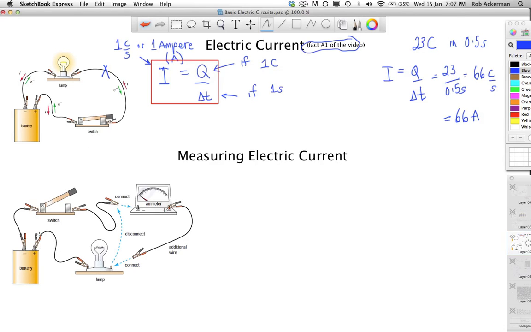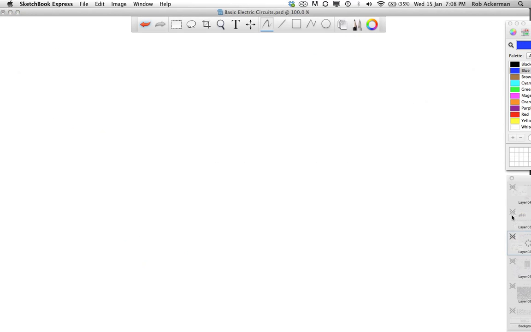all you do is you get those electrons, or rather the positive charge that we're imagining is flowing. Remember, we're using conventional current from positive terminal to negative. What you do is you make it flow right through the ammeter. You connect the positive side of the battery to the positive terminal of the ammeter, and you connect the negative side to the negative terminal of the battery. And that's it. You just make a nice little circuit so everything's going in a loop, and that will give you the current. You'll have to read the ammeter, and we're going to practice that in class. So that's very straightforward. All right, moving on.